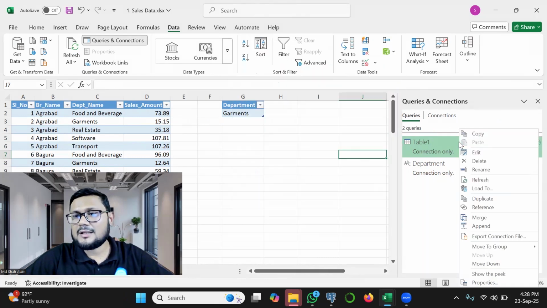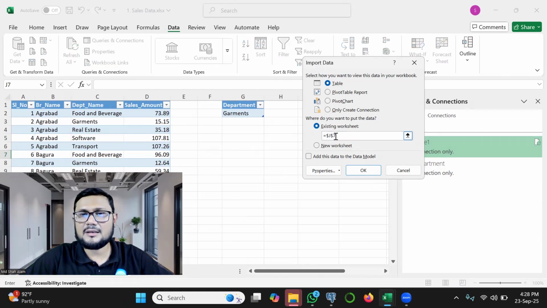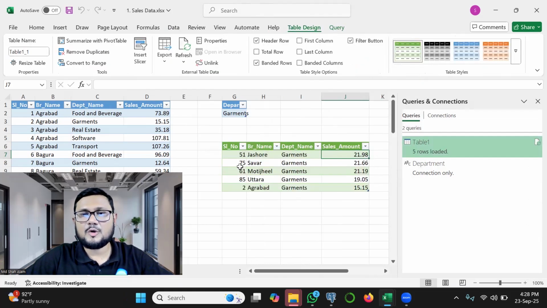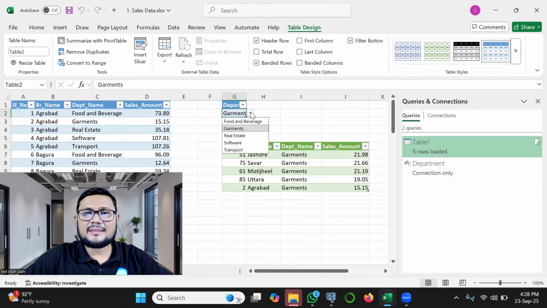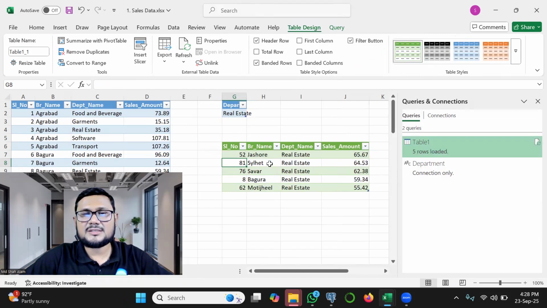So I will right click and click on Load To. Here I will click on Table, and in the existing worksheet, I will select a cell. I will select this cell. If I click on OK, the result table will be loaded in Excel. If I select another department name and refresh this table, the table will change according to my department name.